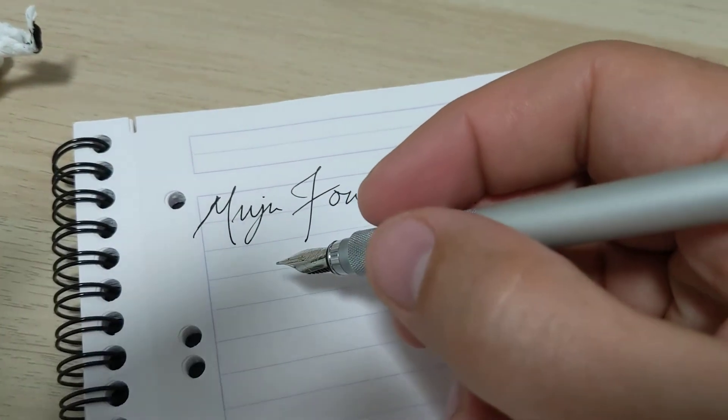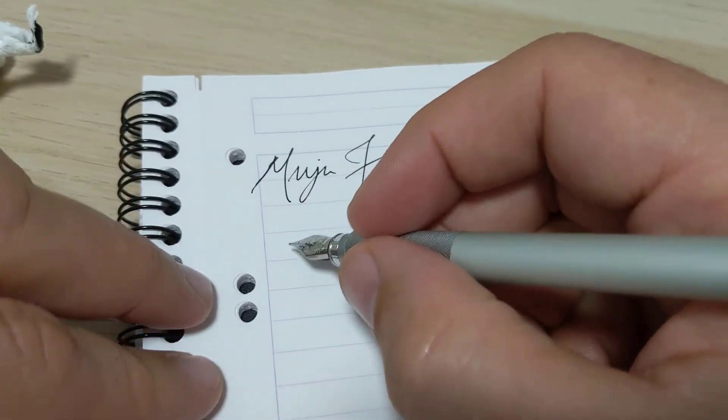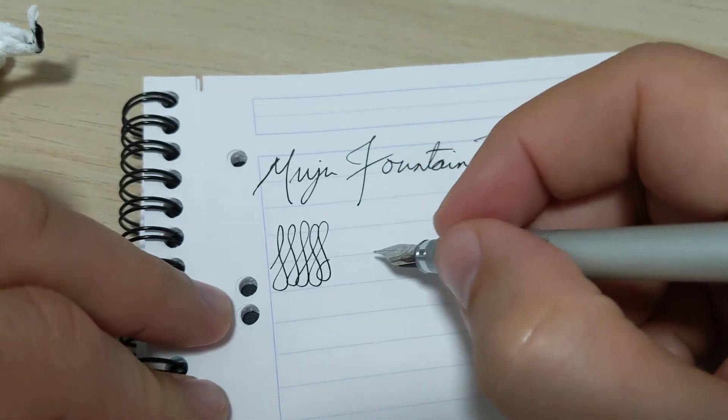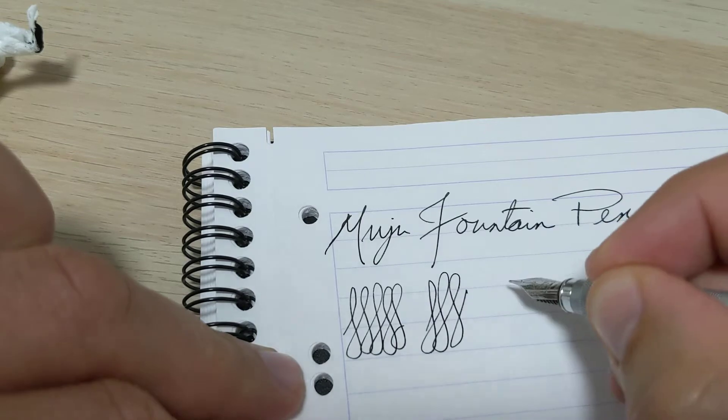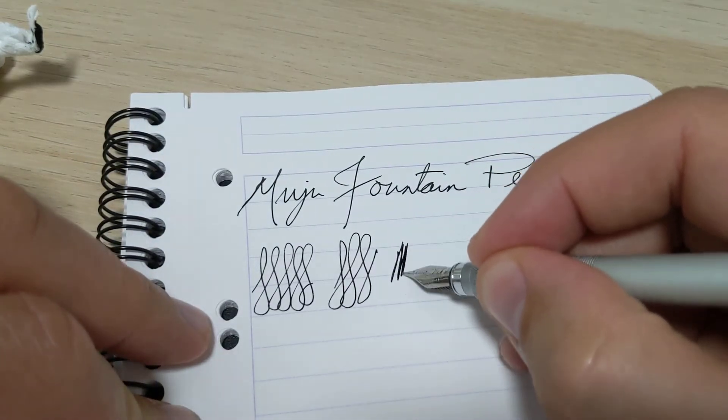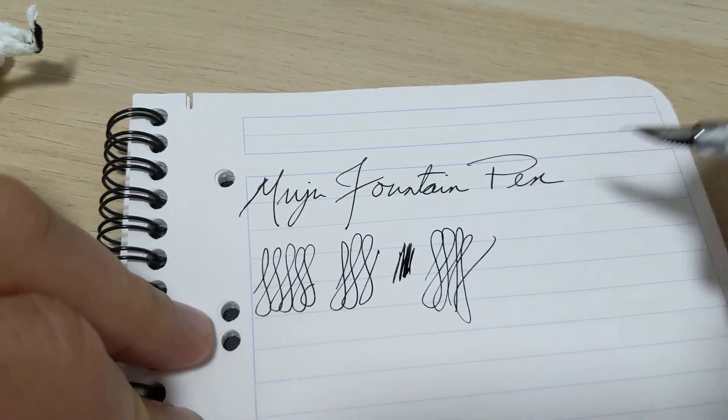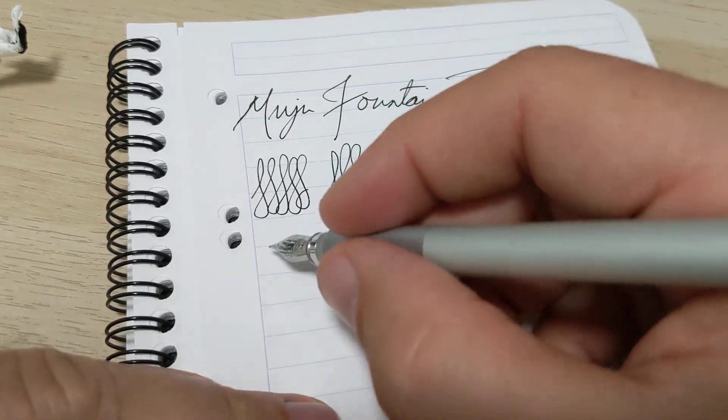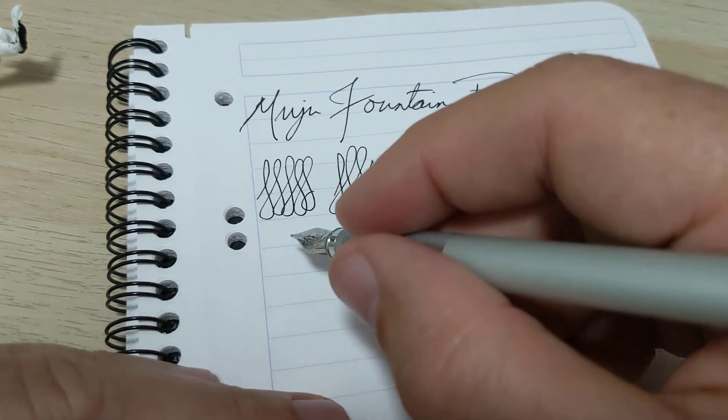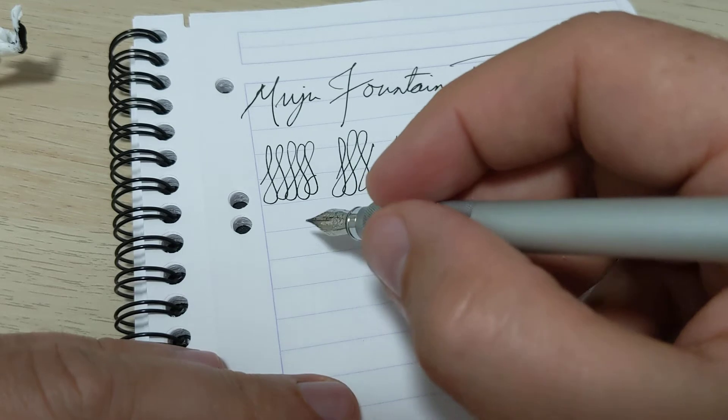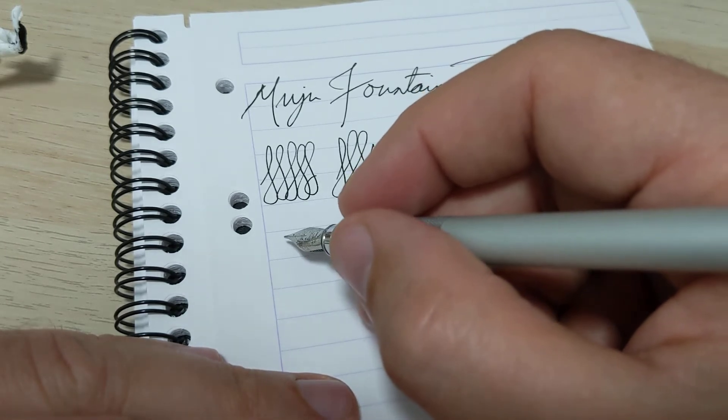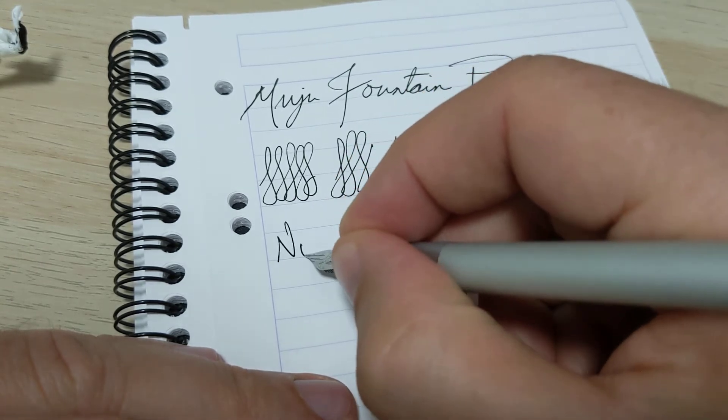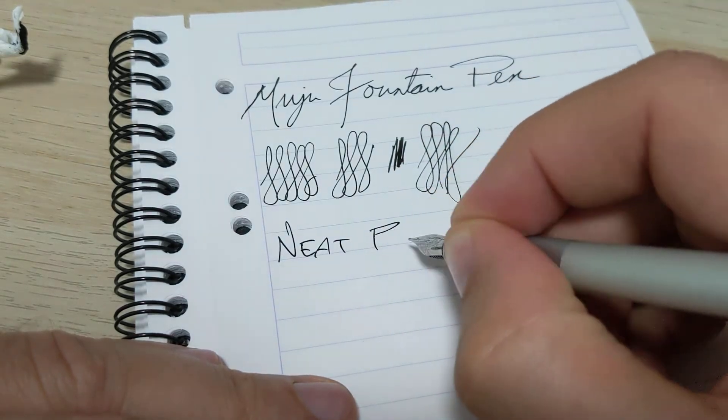Bumped the tripod. So this is where some people complain about this on the pen, is the just the feedback, the feel you have on the nib. I'll shut up and you can hear it. So yeah, if you're making that much sound, there's obviously some friction, you can feel it. But I really like this, the feel. I don't know. Normally rough nibs and stuff, scratchy nibs you don't like. But for whatever reason, this is, for me, satisfying. I guess this may be kind of like a pencil or something like that. But I find I write quite well. You can, well this is mine anyways, but you can have fairly neat printing.